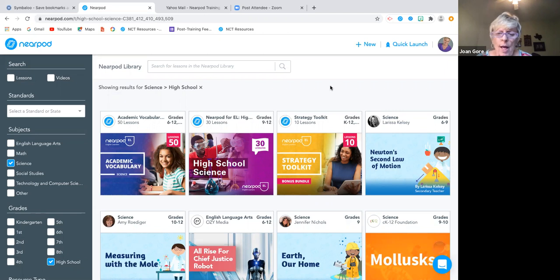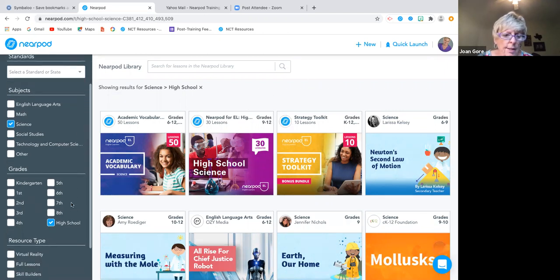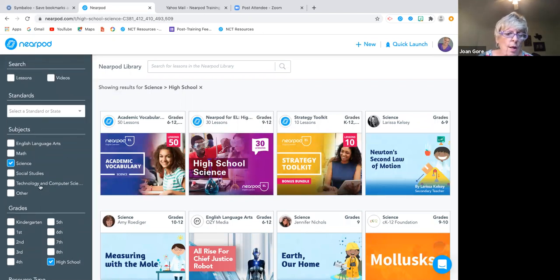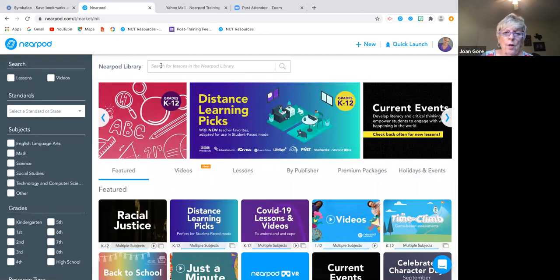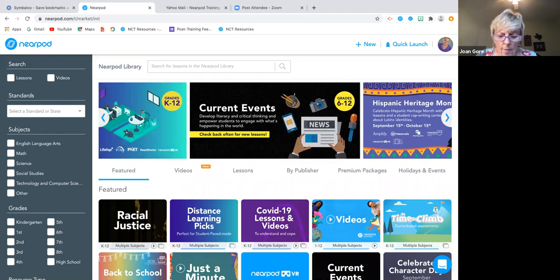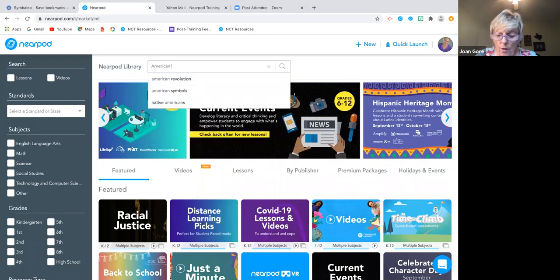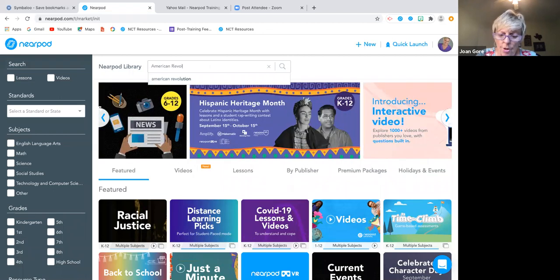That's a very easy way to search. I can also just come up here and type in whatever I'm teaching next week. I'm teaching the American Revolution, so I type that in and do a search that way.